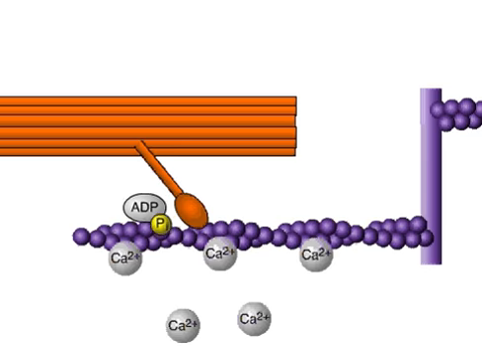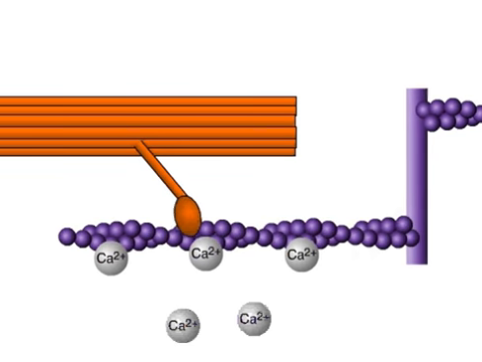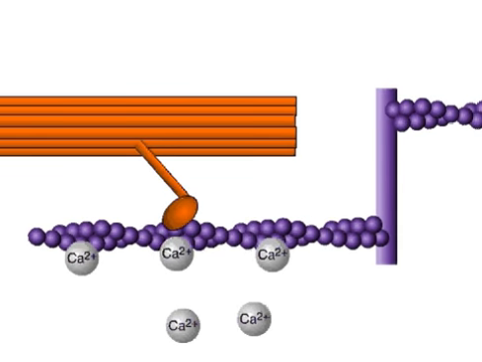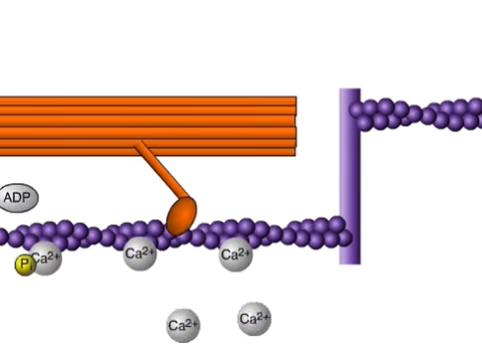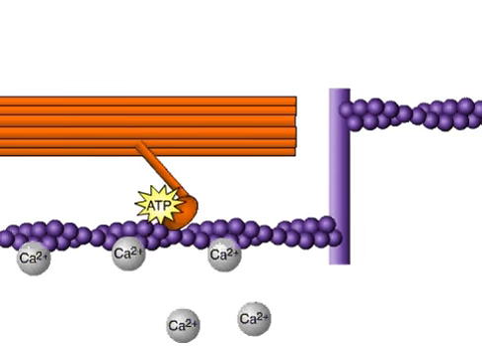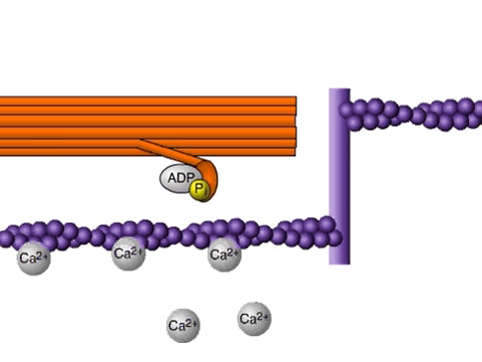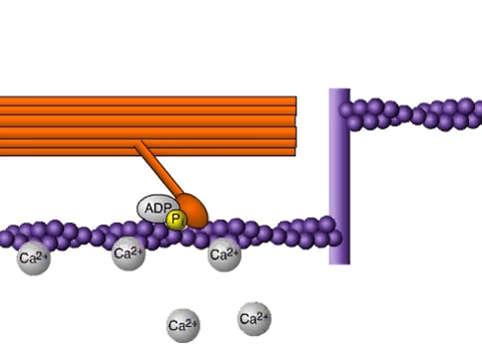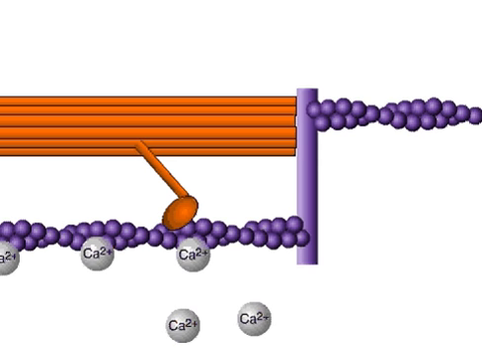As ADP and phosphate are released, the myosin head bends. This pulls on the thin filament, causing the thin filament to slide toward the center of the sarcomere. More ATP binds to the myosin head and the whole process repeats. The myosin head continues to move and pull on the actin filament and the muscle contracts as long as calcium ions are available to open up actin binding sites until the muscle fiber is fully contracted.